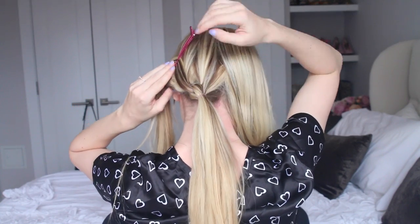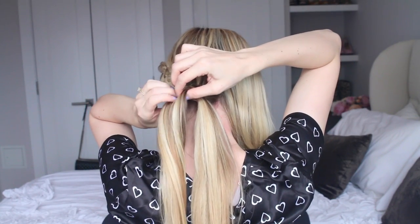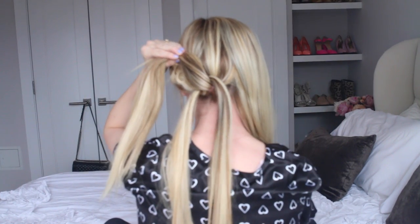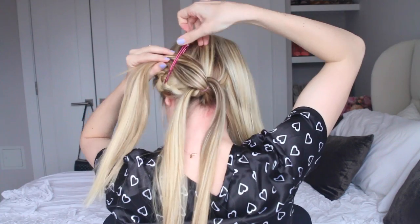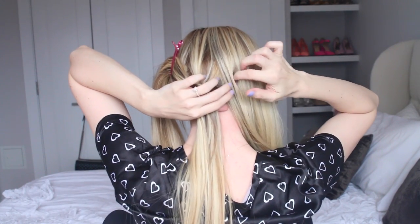Once the new pony is secure, then you can release the one you had clipped up, and you're gonna do the exact same thing. So you're gonna split the first pony into two sections, take the second one, pull it across, and pin it up. Once you have that pinned up, you're gonna take the split ponytail and a new small section of hair and tie that off into a new pony.